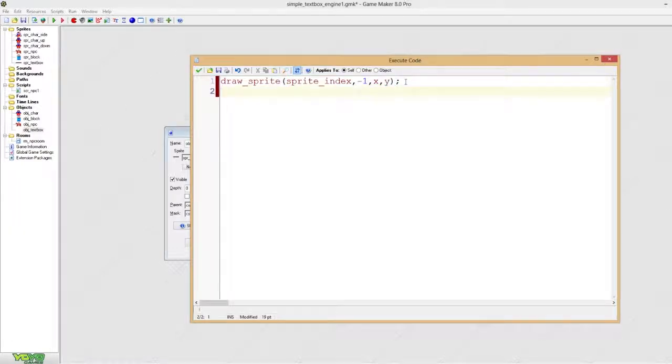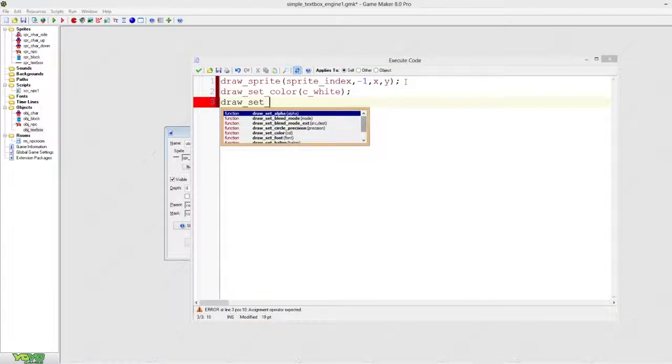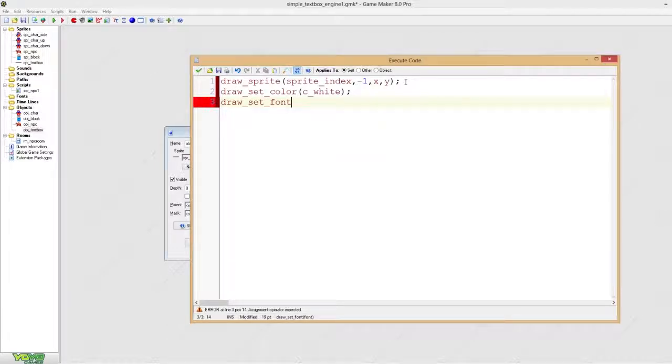I want to draw the text in a certain color and font. So for the color, we'll have it be white. And the font, we haven't made it yet, but we will right now. Draw set font.